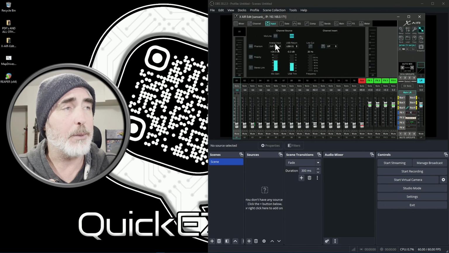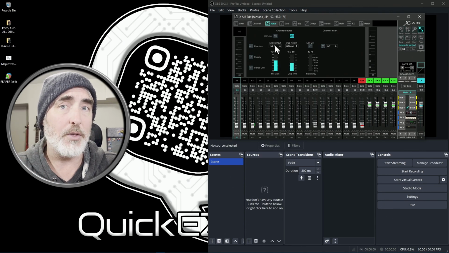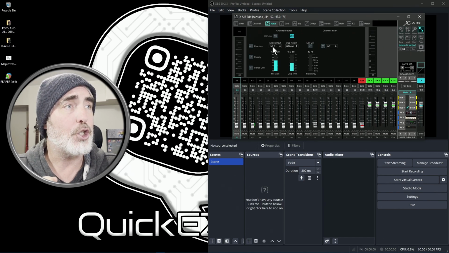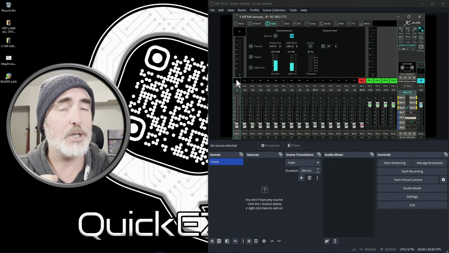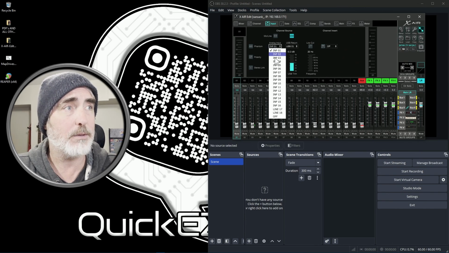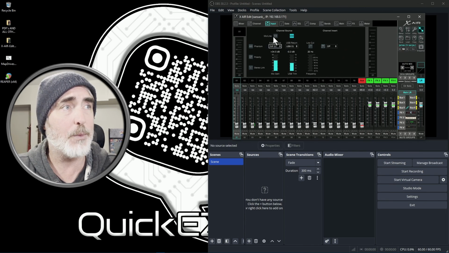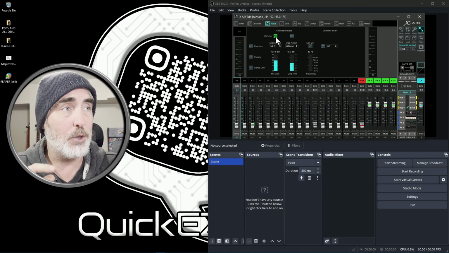So our analog inputs, which are the physical inputs on the mixer where you would plug an instrument or a microphone, you can choose whatever one you want here. So I'm on channel 1. If I was going to plug an instrument or a mic into channel 1, then I would leave this here under analog input, and I would make sure that this was set to mic line analog to digital. In this case, we're going to be using USB, so we're going to leave it over here.